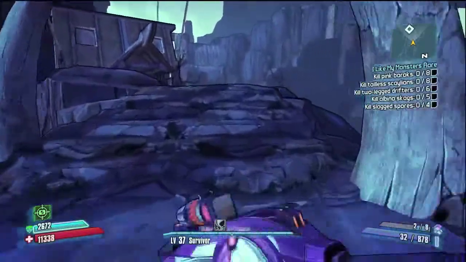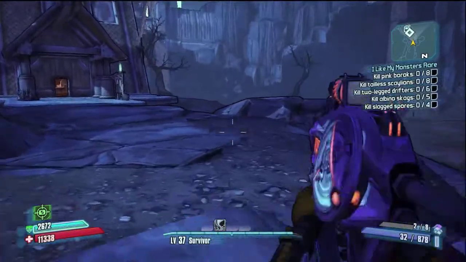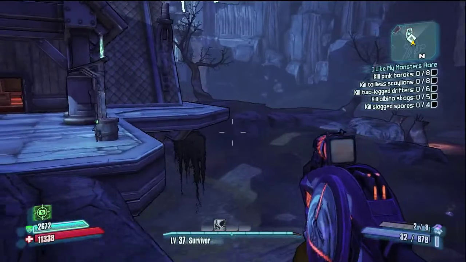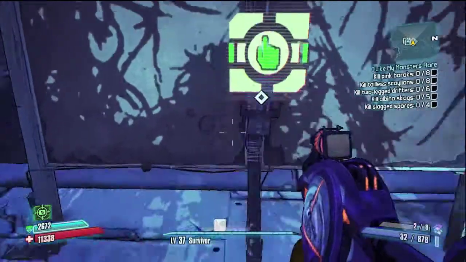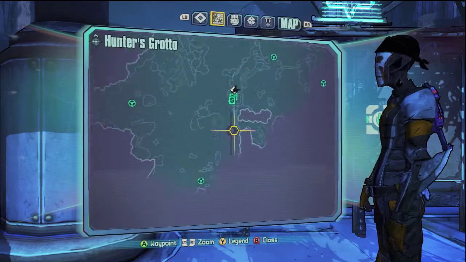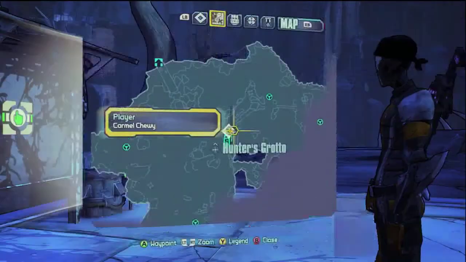Kill albino skags. Kill slagged spores. I was right, there will be some slagged spores. I'm happy that the first guess of mine was that. Oh, so it's not even going to give me a general area for this mission. Great. Never mind then. I'm going to do something else.